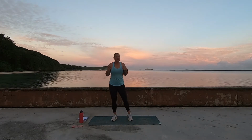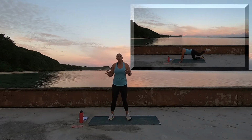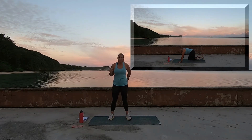Now, as always, if you need a demonstration, peep the demonstration box up here in the corner. It's gonna show you how to properly do the moves for all of round one, okay? So, move one, we're not gonna be using our band. We're gonna start in a tabletop position. You're gonna crunch that knee into your chest and you're gonna kick it back, really squeezing that glute.